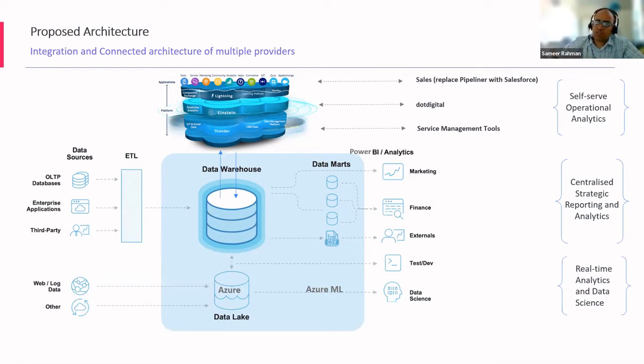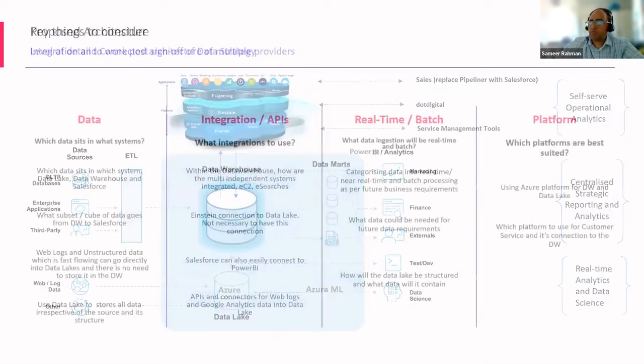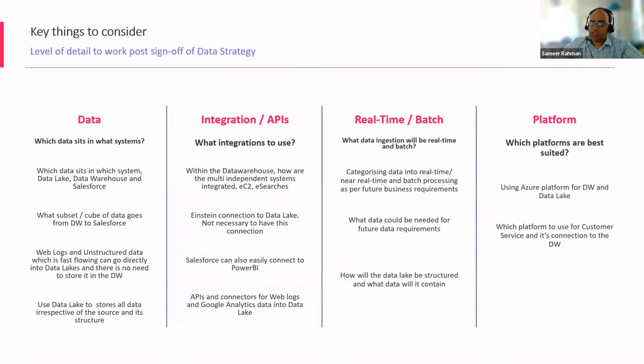This is how you should set up the data warehouse. This is how you should connect to your CRM and operational platforms. This is how you should connect to your data lake, so on and so forth. And then again, key things to consider while building your architecture. So what data sits in what systems, how do you go about that? And obviously I do a roadmap to give all that back to the client, but for the purpose of this, I'm just touching on the main points.